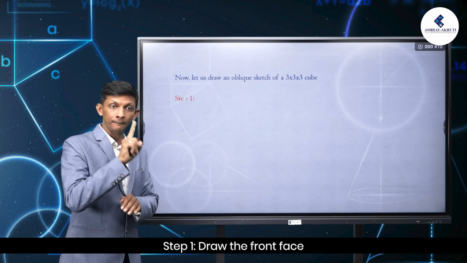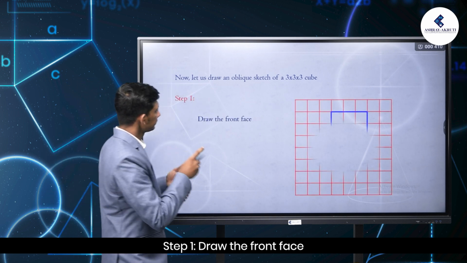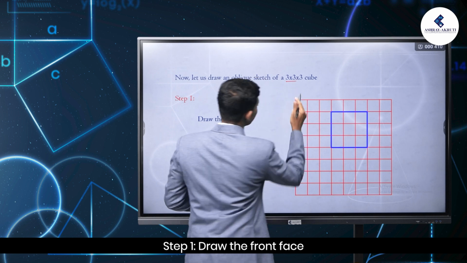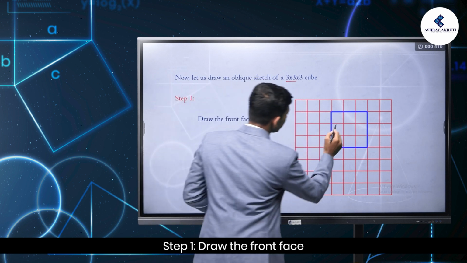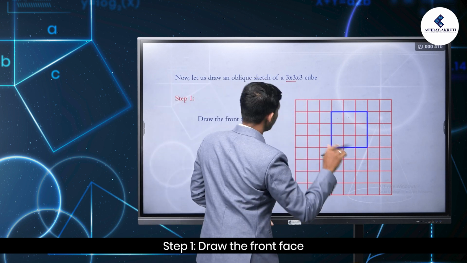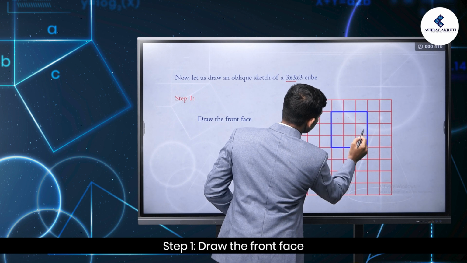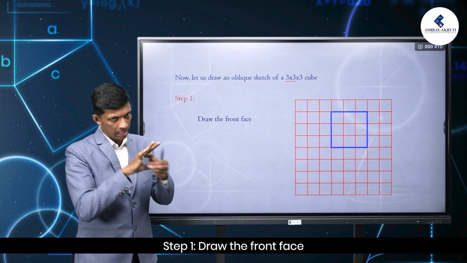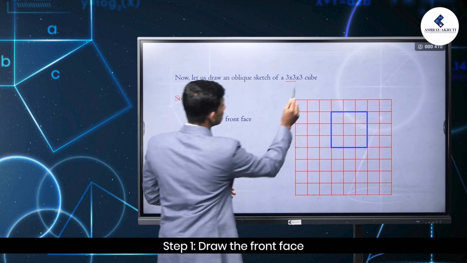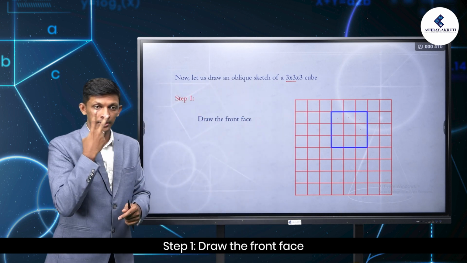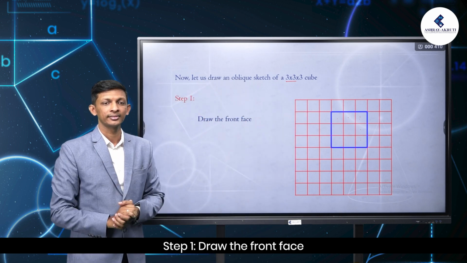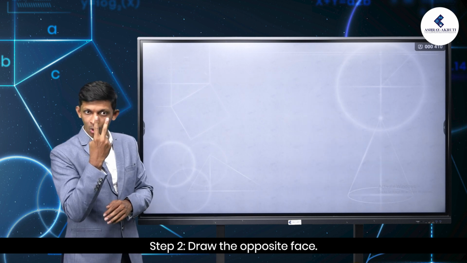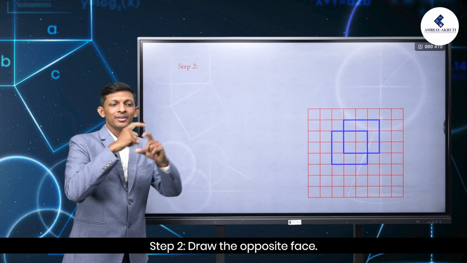Step 1. Draw the front face. Step 2. Draw the opposite face.